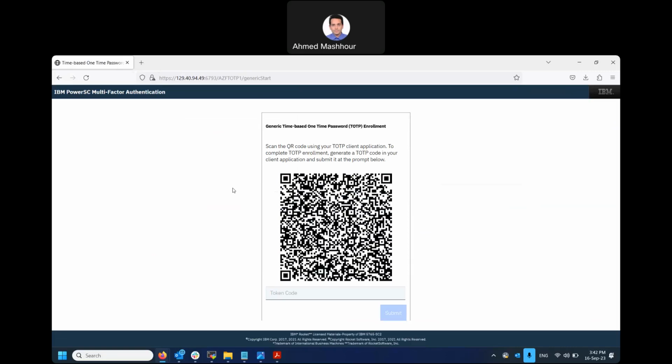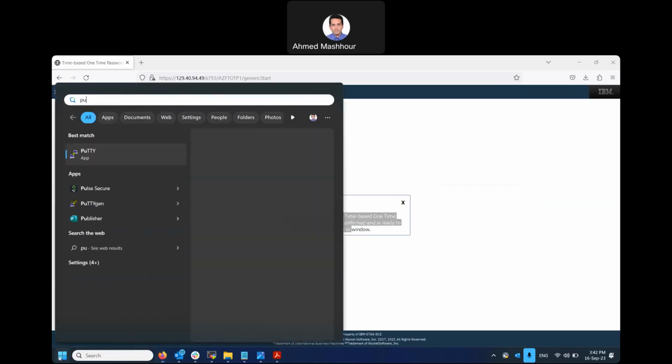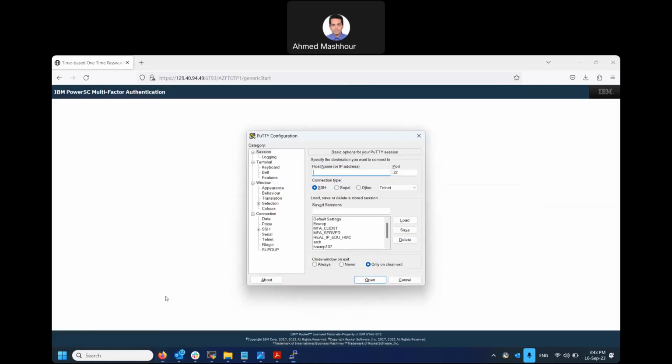It's going to give me a one-time password, 6 digits, and the validity is 30 seconds, so I have to be quick. It's giving me the code 655470, and I'm going to submit. Now this user has been enrolled in my application, and it's also been marked in the MFA server that it is enrolled successfully.